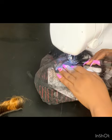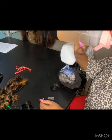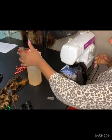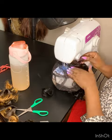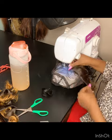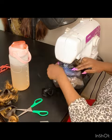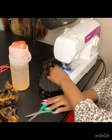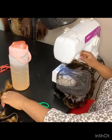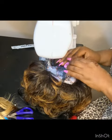So here, I was following the guidelines, because they really, really help. As I was hydrating myself, I love some good music and some drink while sewing hair. It helps me to concentrate. It really does. So here I started with the color 130, and color 230.